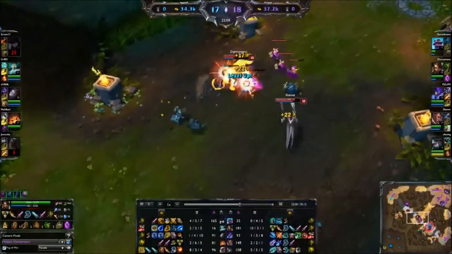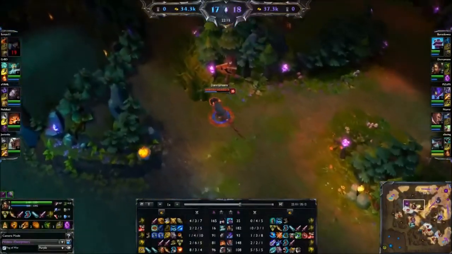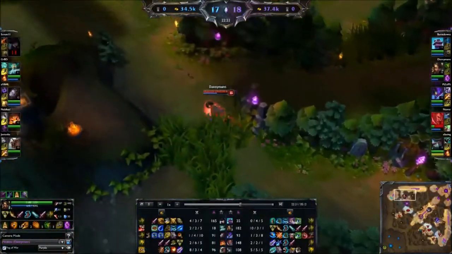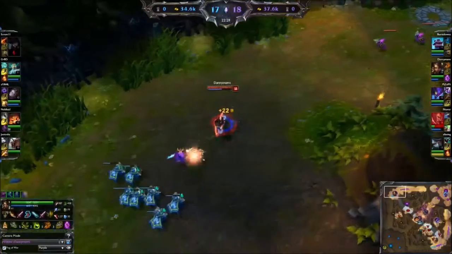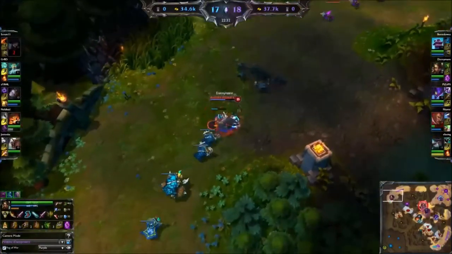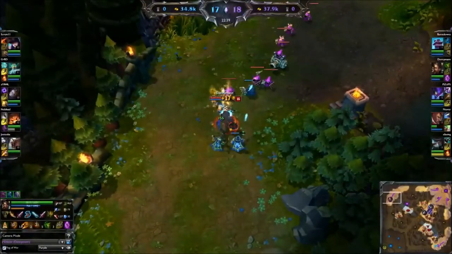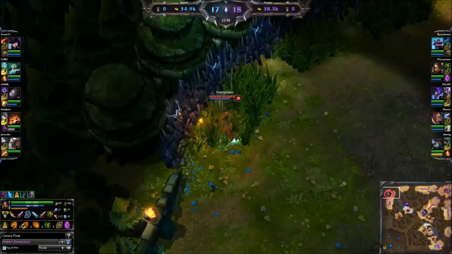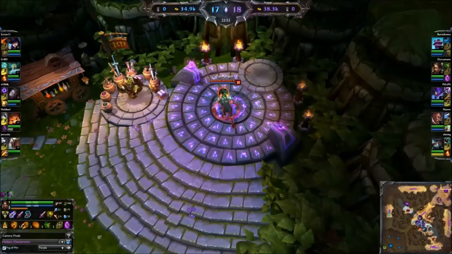So the three main items I would go on Nidalee are usually Triforce, Blade of the Ruined King, and then I would go for the Frozen Heart. Because it's really good, mostly when you're not against a full AP team. And you really want to get the AD carry first, and Frozen Heart really gives you the tankiness to withstand that. And since they only have true burst damage from the ADs and the Orianna ult probably, it's a nice item to pick up.